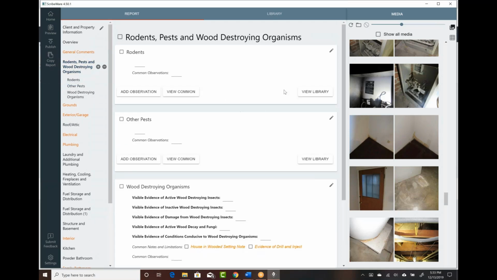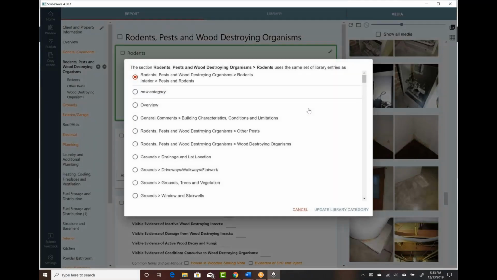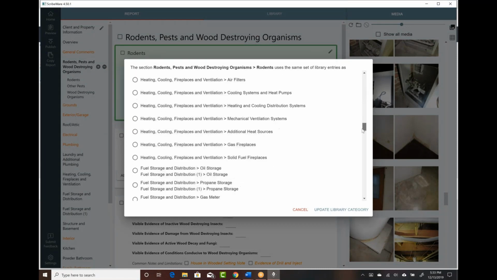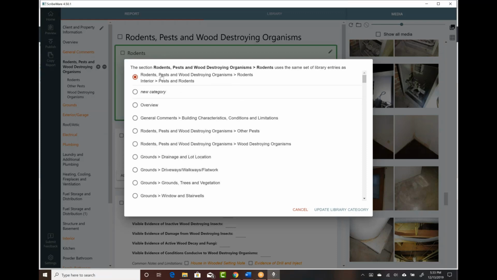When you're fiddling with your templates, it can get a little tricky. So here I am in a section. I'm going to click on this. I can edit the library category. So I can go through my library and associate any number of different sections with a section.